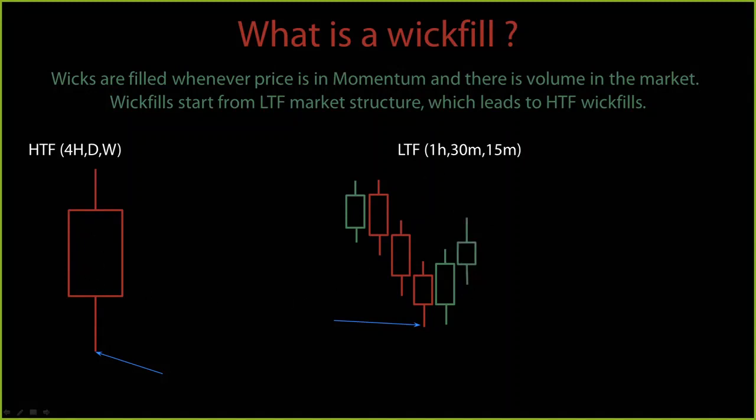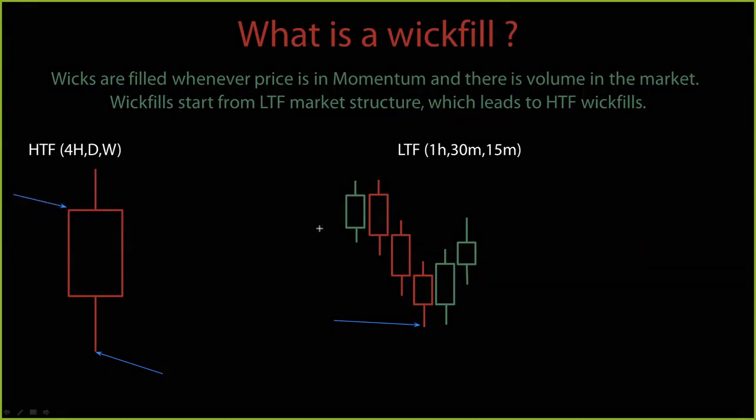So the daily candle started, we know, the daily candle opened right over here, which was the open right over here, because the bullish candles start from the bottom. And then the daily candle made a high over here, which was the high created right over here. And then we started moving down and we created a low down over here, which was the low formed on the daily candle. And then the daily candle closed at this point, which was the close at this point. Makes sense? I hope I've made myself very clear about how the daily candle has formed, and we're going to go over this again too.